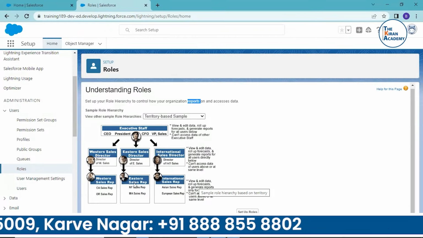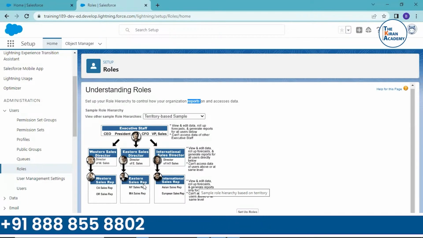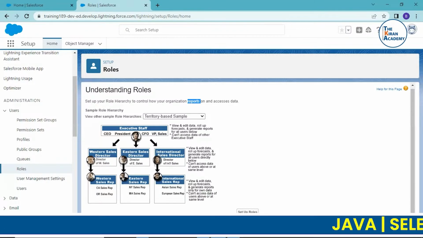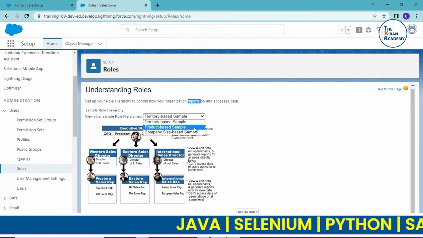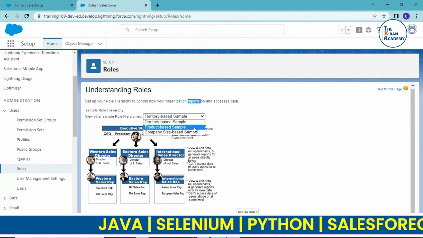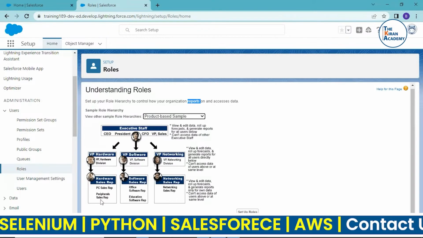So let's say Eastern sales director has 10 sales representatives. All 10 sales representatives' data, this director can access. Okay. Have you all understood this? Yes.